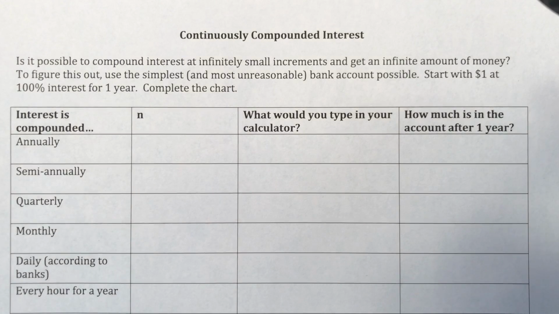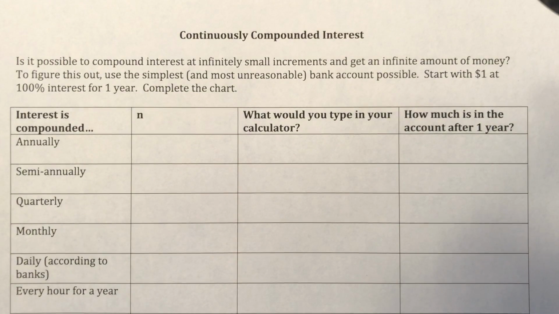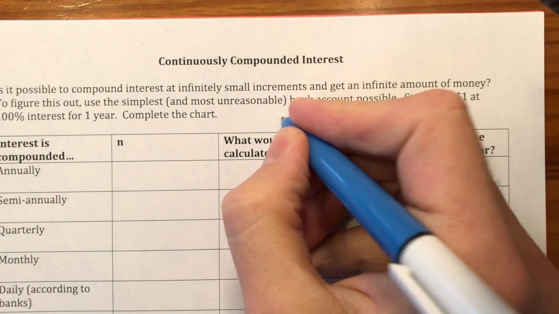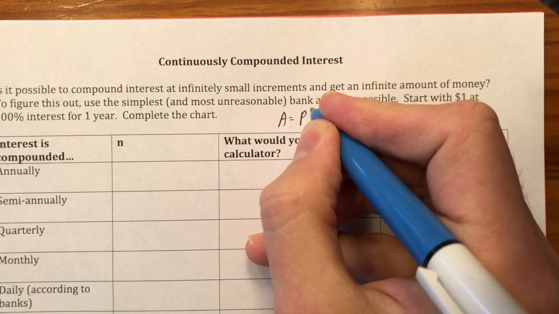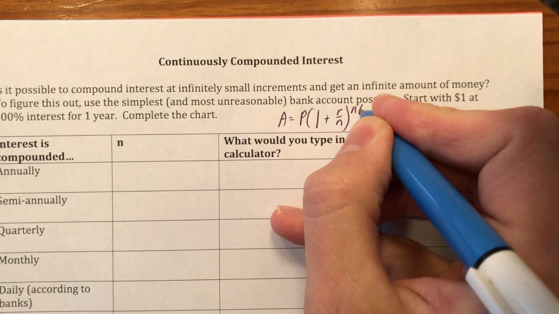In a previous lesson, we talked about compounding interest and what that really means. It means your interest is kicking in. So one time I thought, well, the more times my interest kicks in, the more money I'll get, right? Okay, fine. Let's go with that idea. First of all, let's write down that formula one more time. So A equals P, 1 plus R over N to the NT.